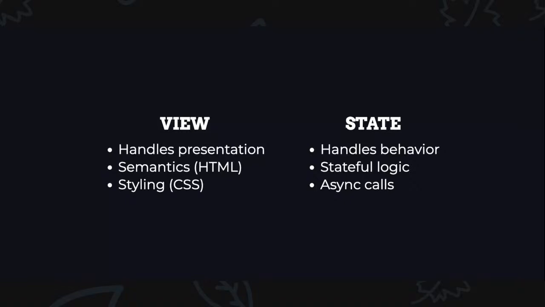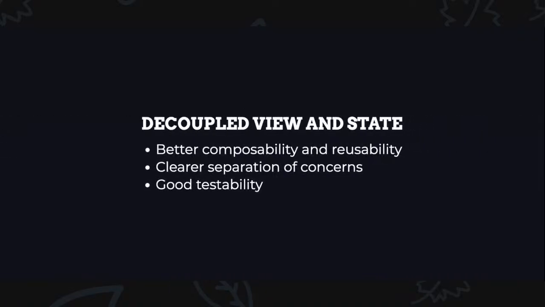And even though they seem to be separate things, I'm pretty sure most of you have already seen components handling a lot of logic, which is not totally wrong. But eventually, as we add more and more features to an app, this can get out of hand very fast. And that's exactly what we want to avoid in our apps. We want to separate the state from the view by creating a line between them with custom hooks, so we can let the view handle only presentation stuff and the state handle logic and data, connecting the rest of the app to the UI. That way, we achieve better composability.